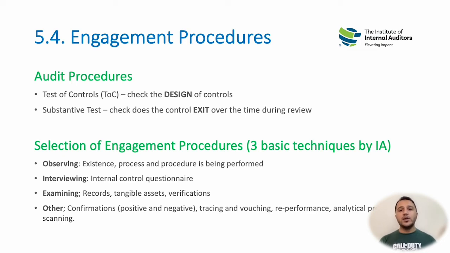From final to backward. Another example would be that I look at an inventory item in the computer list and verify it through physical inspection. That will be tracing. The other would be vouching, where I look for a specific item on the floor and then go backward toward the listing. It's a very lame example, but just to give you an understanding of how the forward and backward thing happens.